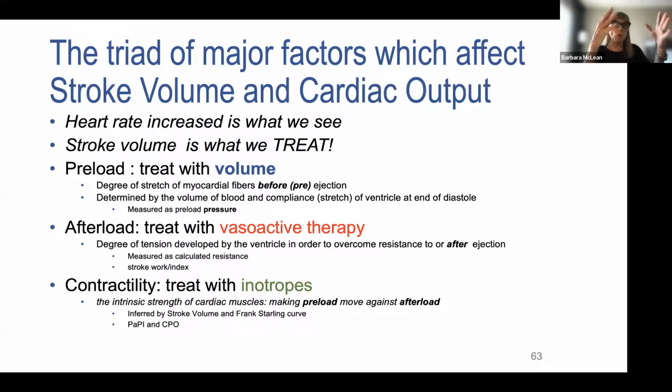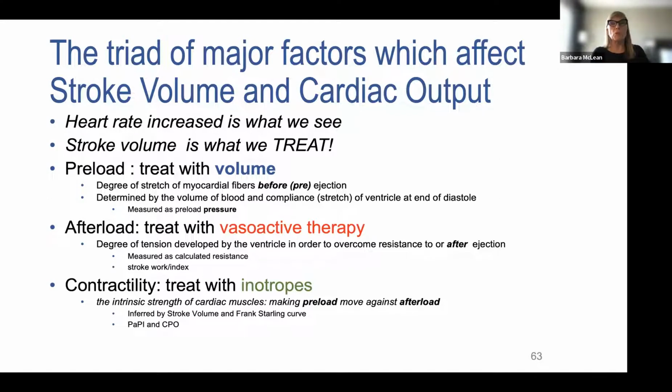So we always look at this with a jaded eye to say, if I give you a liter of volume and your preload pressure, either CVP, PAD, or wedge, goes up aggressively, your ventricle's not compliant. Period, end of discussion. I can't give a normal healthy heart a liter of volume and see that CVP increases. So when I'm giving you volume and CVP increases aggressively, I already know you have a non-compliant ventricle.